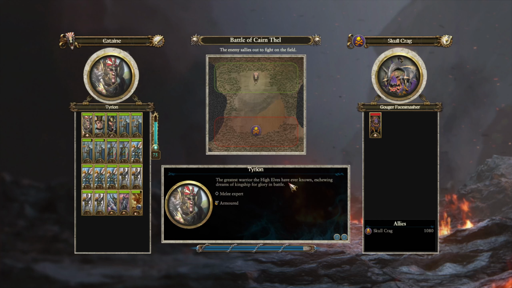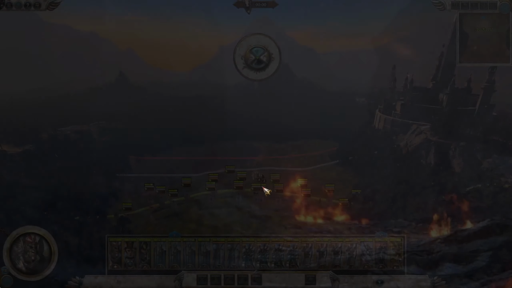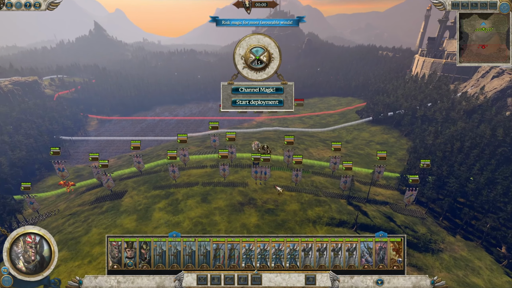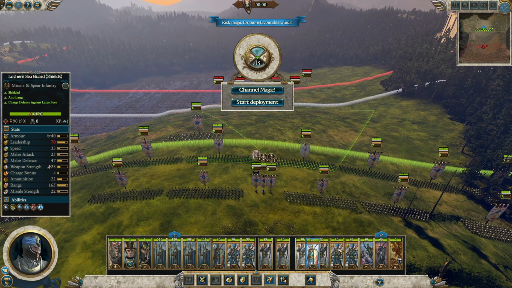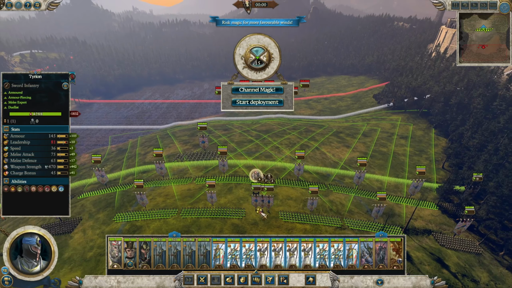The greatest warrior the High Elves have ever known. Maybe not quite as good as Anarian, but he's getting there. Issuing dreams of kingship for glory in battle. That's for the current Phoenix King. He's really loyal to Finubar, the current Phoenix King, but he has his eyes perhaps set on the Phoenix Throne after Finubar dies.